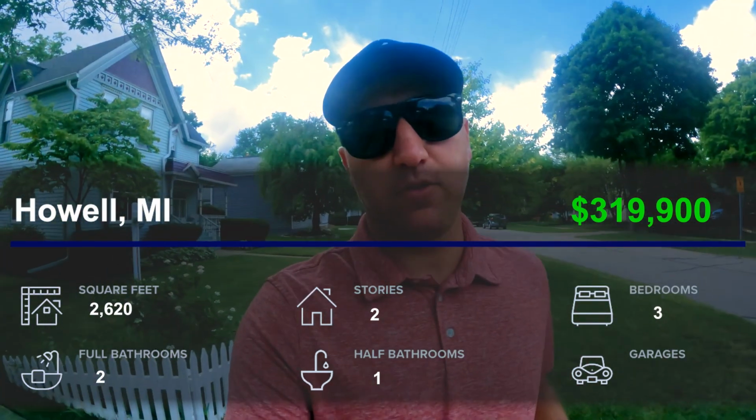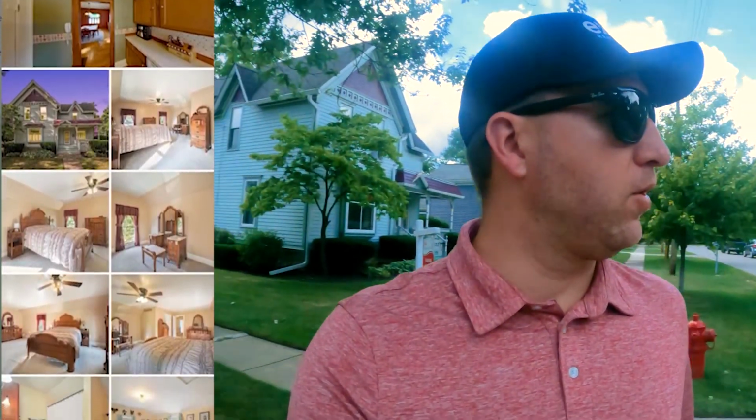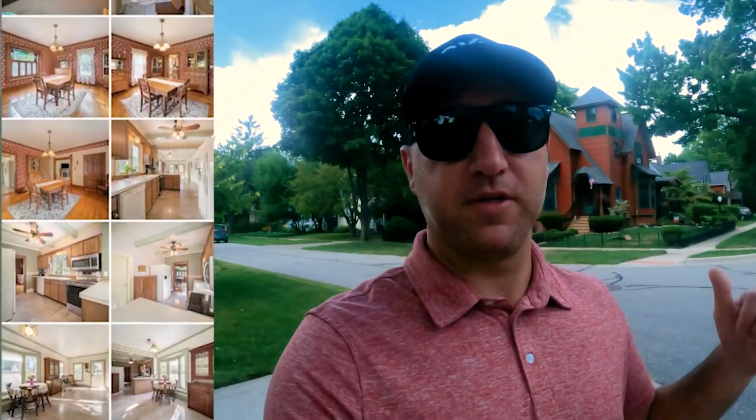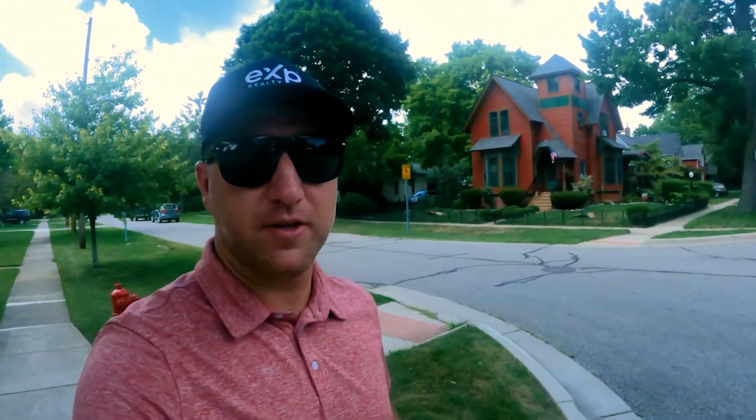So you're gonna have a lot of these older homes. You got a lot of options too when you're living close to downtown here. There is some condos, you got these older style homes, you got apartments that are within walking distance. But if you're somebody who loves historic homes, this is a great city for it because they're all over the place. This one behind me, look how cool that is. It's got a lot of charm, a lot of character. A lot of Victorian houses here.